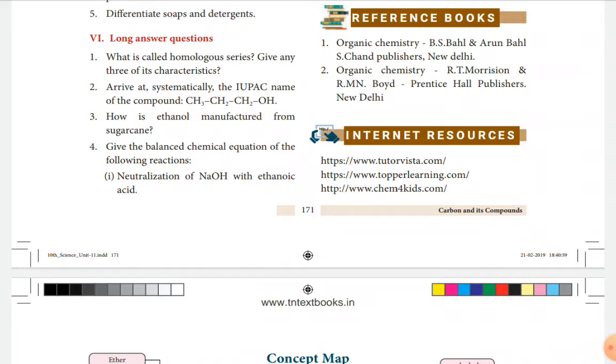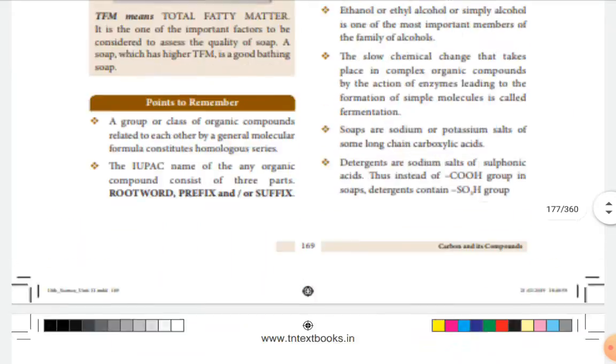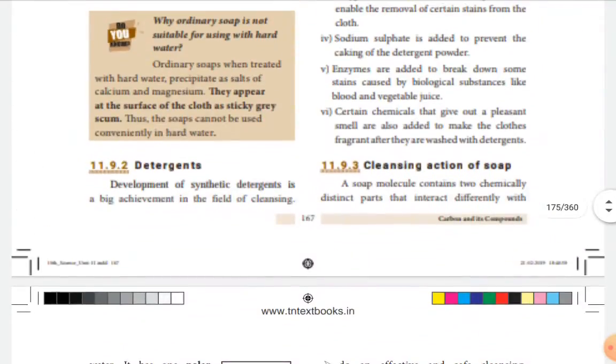So students, you have to know the formula, then only you can write the chemical equation. So sodium hydroxide NaOH, ethanoic acid CH3COOH. Then what will be formed when these two react? That you have to know. Salt and water are formed. What kind of salt? Sodium ethanoate and water. What is the formula of sodium ethanoate? CH3COONa, plus water, H2O. These things you should know, then only you can write a chemical equation. Now we are moving to the answer. Take page number.